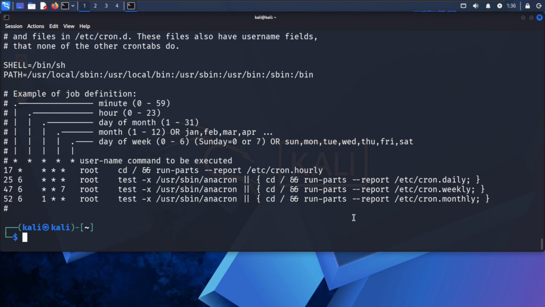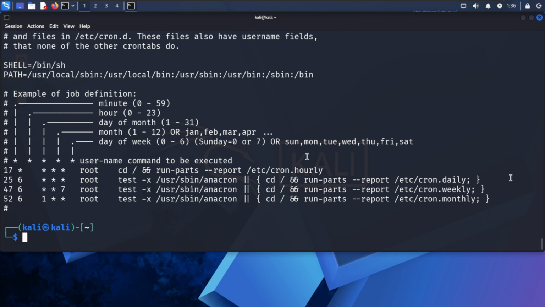So, I don't need a kernel exploit. I just open their backup script, delete their code, and write a command that says, "Give me a reverse shell." I wait for the clock to hit 3 a.m. The system wakes up, blindly runs my code with absolute admin privileges, and hands me the keys to the kingdom.